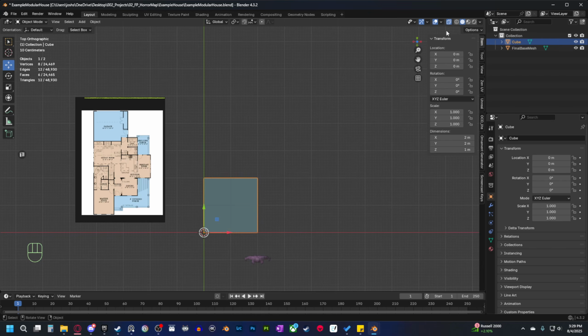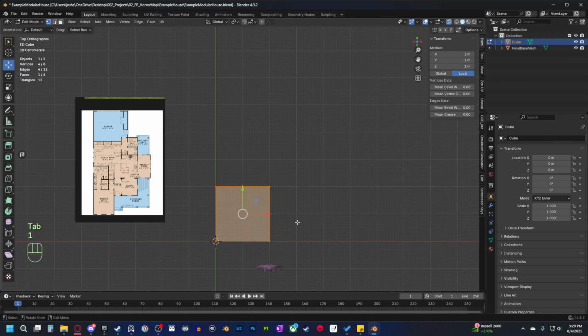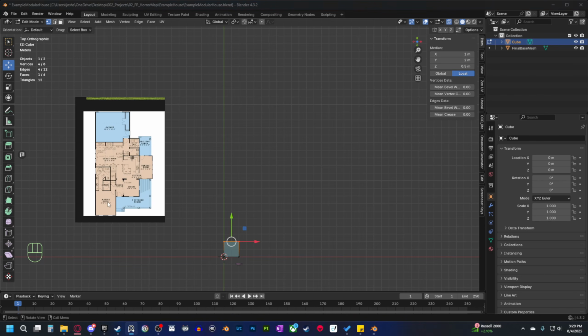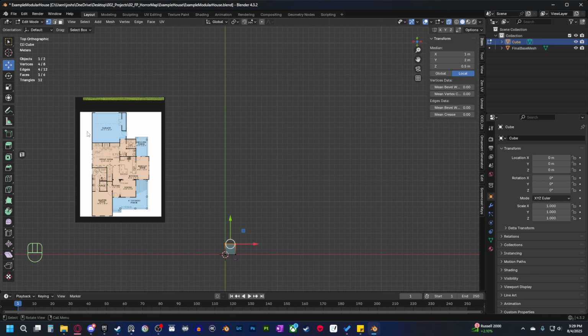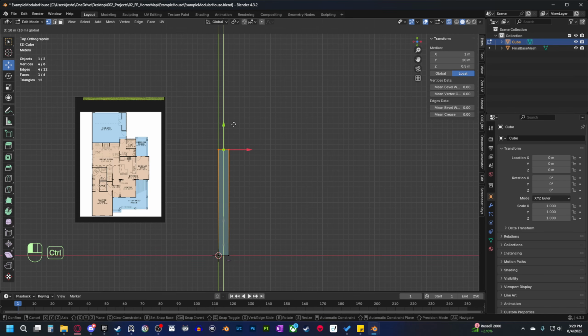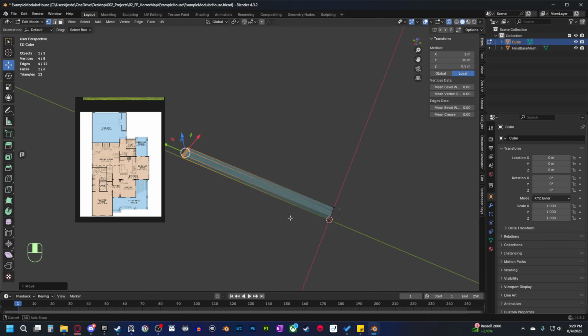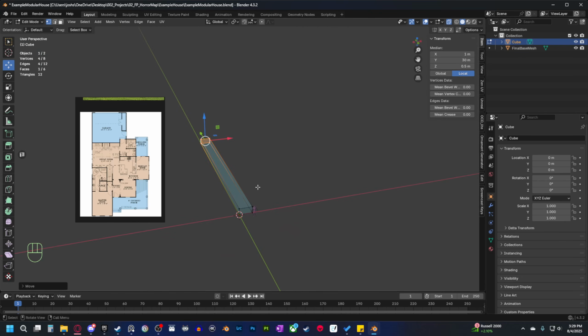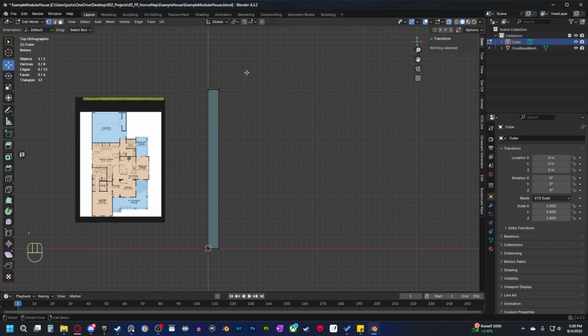Okay, so I'm going to go into X-ray mode here, and I'm going to go into Edit in Vertex Select, and I want to just drag this out to be roughly however long I think this is. I'm not even going to measure, they have this in feet anyway, and I don't really want to convert it. And what they may have may not even be ideal for a modular setup. So let's see, that would be 20 meters. If we go to maybe 30 meters, let's just start with that. I don't know if that might be too big, but we can very easily change this as we go.